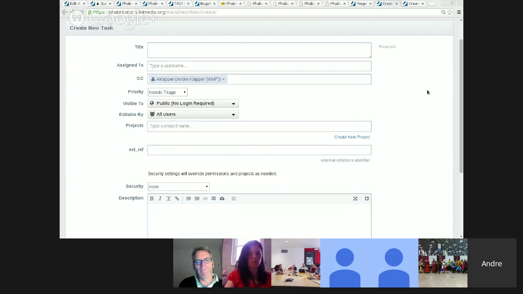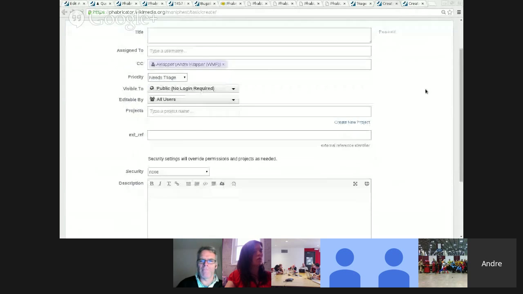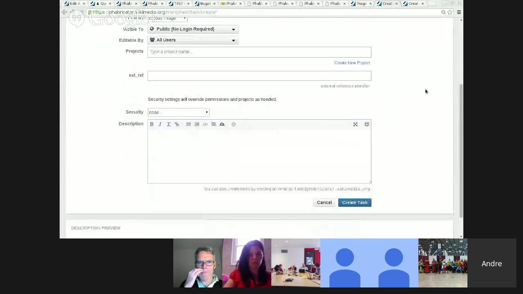But you can do T number for a task that's in Phabricator. Yes, but that's exactly stuff that's internal to Phabricator. So if I want to link to another task, which starts with T, I just enter T123, and it will be rendered differently, and the pop-up will tell me what this task is.